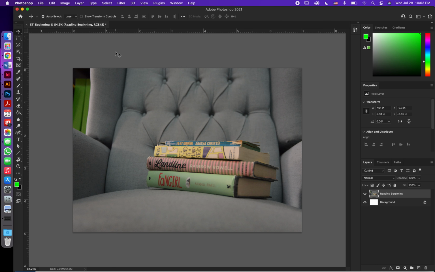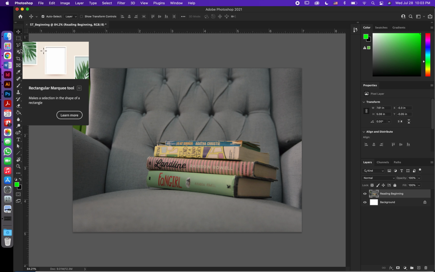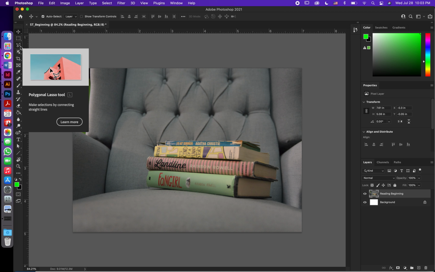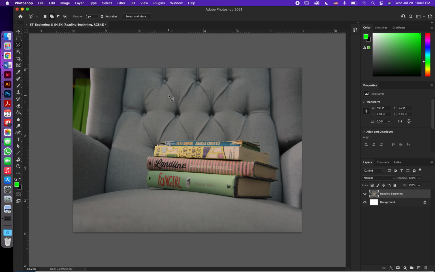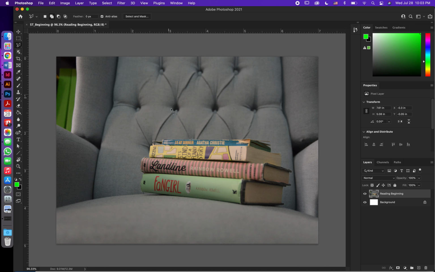Okay, the next way that we can make more specific selections, because the rectangle and the ellipse marquee tools aren't usually so useful, because how often do you actually have a perfect rectangle to select? So then we get to our more specific polygon lasso tool, the regular lasso and the magnetic lasso. Now, if you have a tablet and you're working on an iPad or with a stylus, then the lasso tool is really natural and it gets great curved lines.